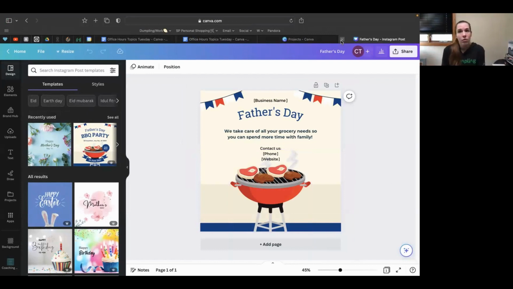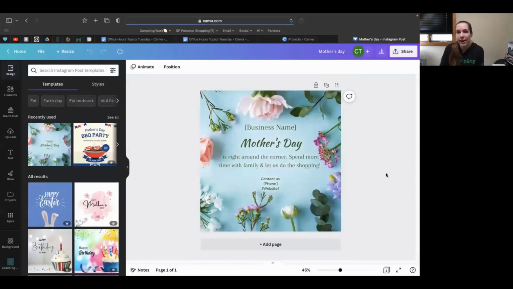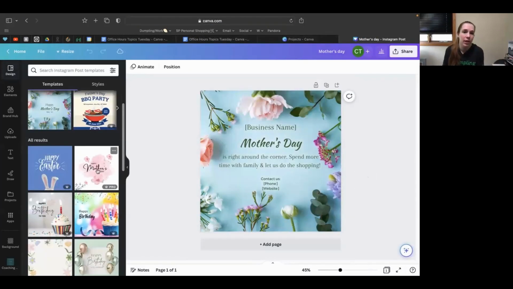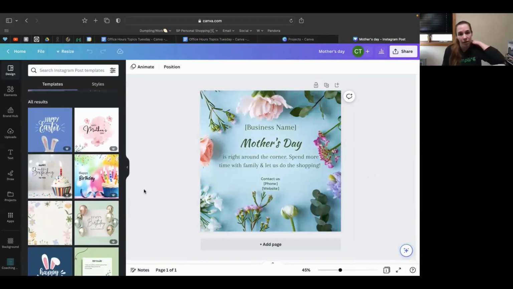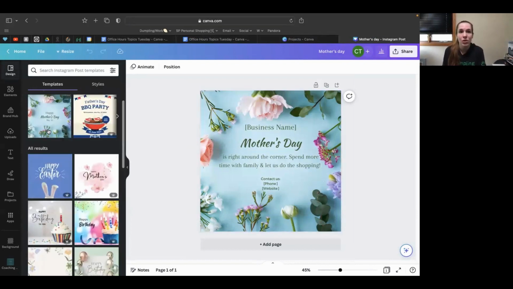You can always do more. You don't have to keep it as plain, but again, just remember not to go too crazy and make sure that it's legible. And then we got Mother's Day. Again, Mother's Day has, look at, you got results popping up over here. Well, and Easter, past Easter, but something quick, something simple. This again was just a template that said Happy Mother's Day. So from there, I just added a little bit of wording and the information of how to contact.